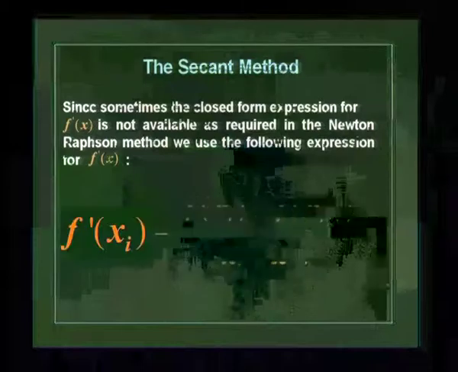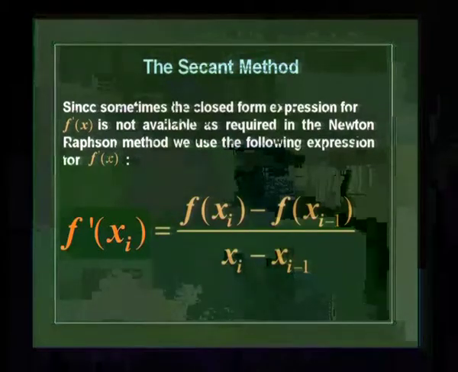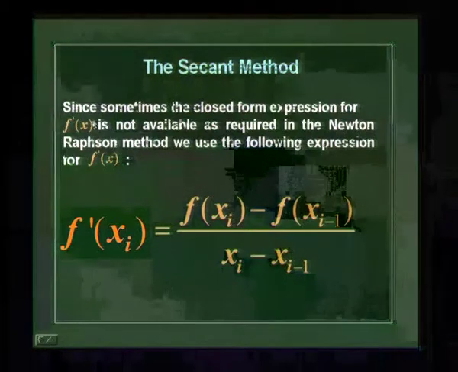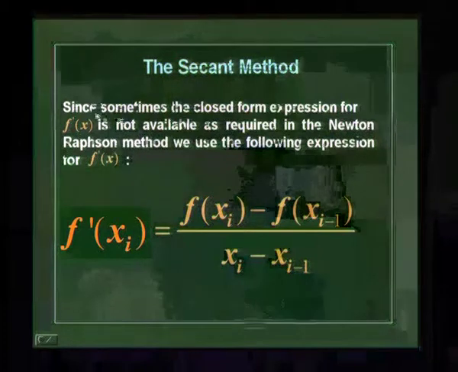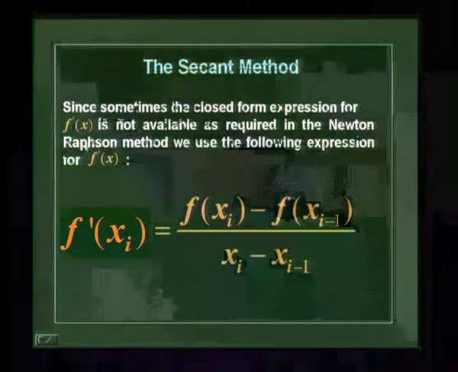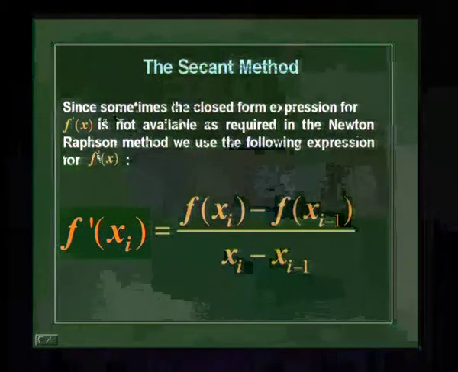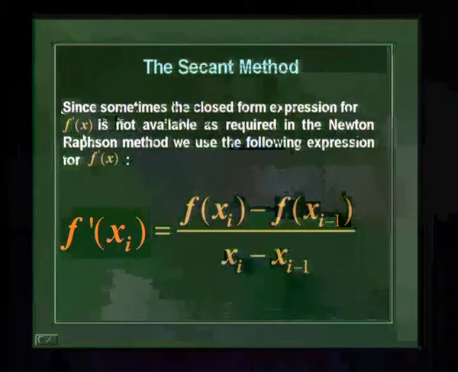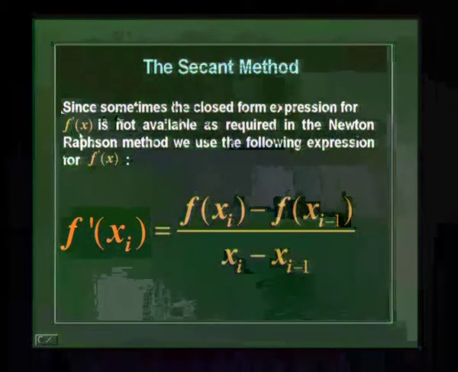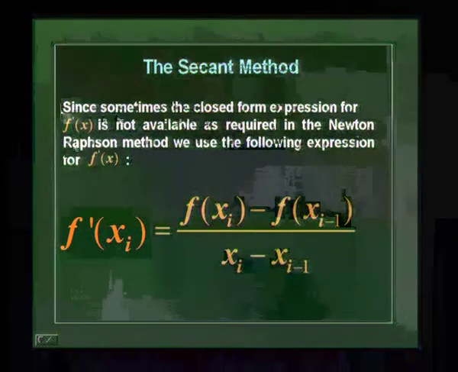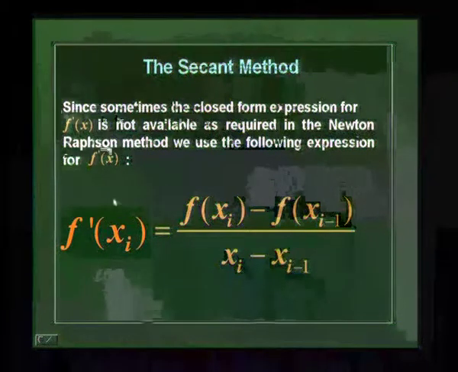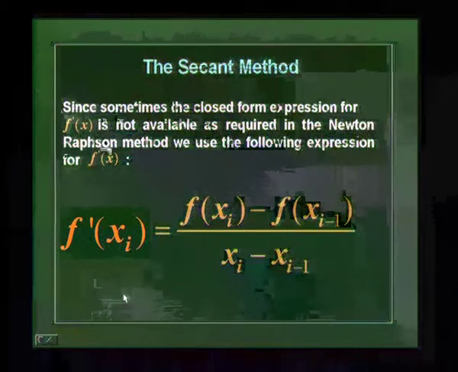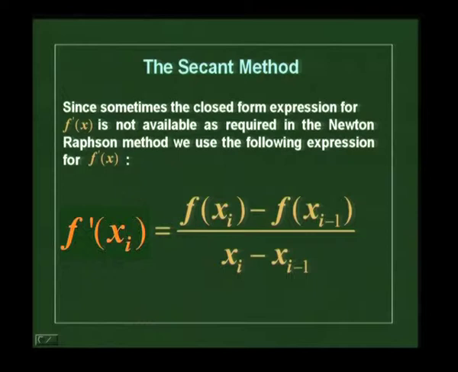Another disadvantage of using Newton-Raphson is that we need to compute f prime of x, that is, the derivative. When the derivative is not available, we will again have a problem with this method, because this function value might be returned by some other program, and we do not know what the derivative is. In that case, we may have to make an approximation to the derivative by what is called a difference approximation. We will see more of this later when we look at differentiation and integration.